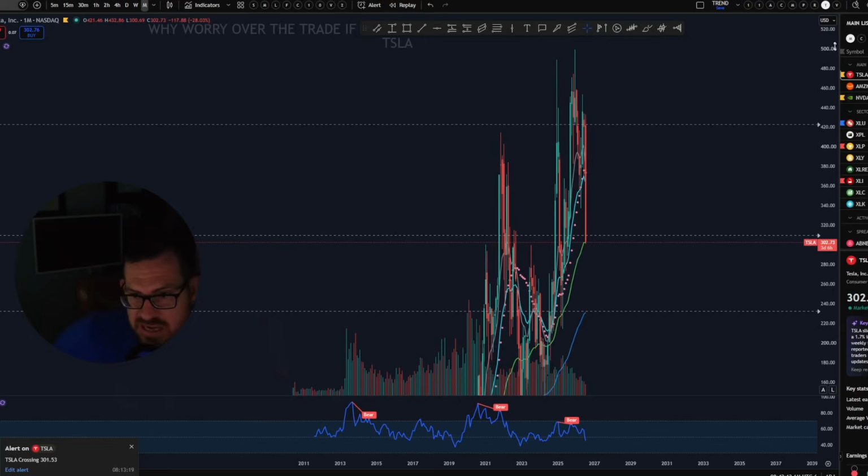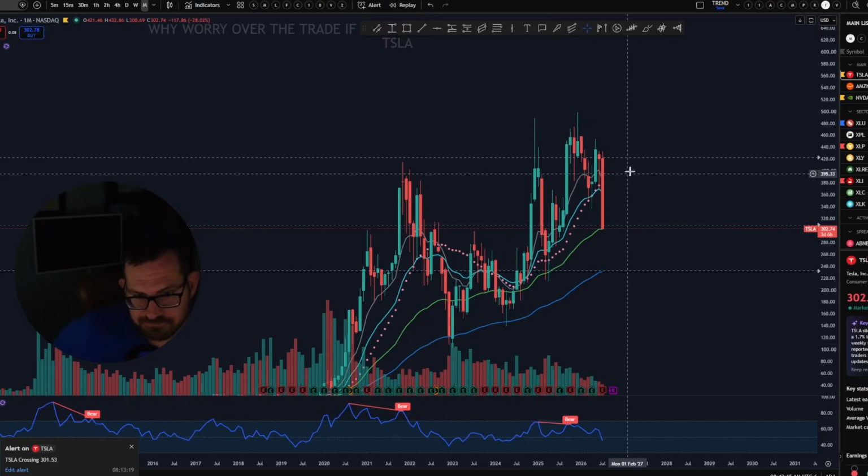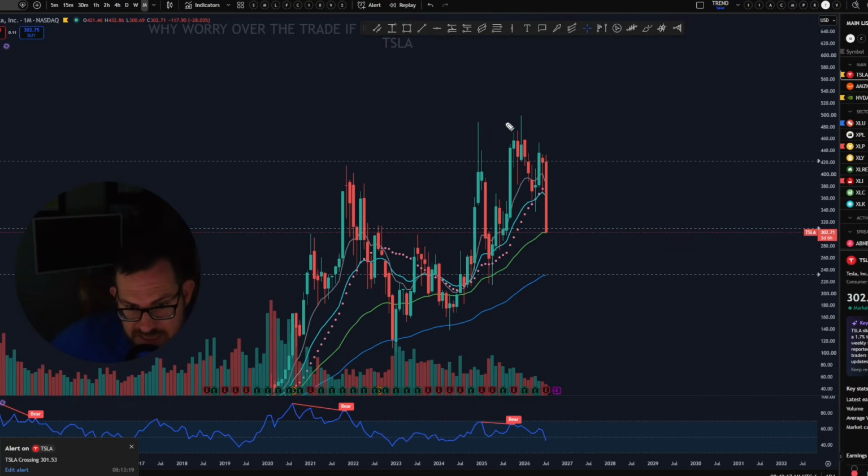If we go to a big time frame, what do we have? We are still putting in higher highs and higher lows on a big time frame. So I think this is more of a higher low coming off into an area where this has bought multiple times. If this doesn't hold, by the way, I'm buying at 250, 240. So I think this is a really good buying spot on Tesla, and there's a very good chance I'm going to actually buy some longer term options on this. I don't want to buy shares on this yet. I'd rather buy options, and I can always exercise those and turn them into shares in the future.